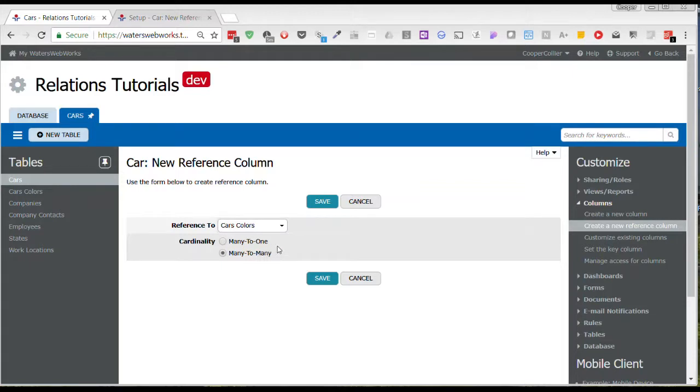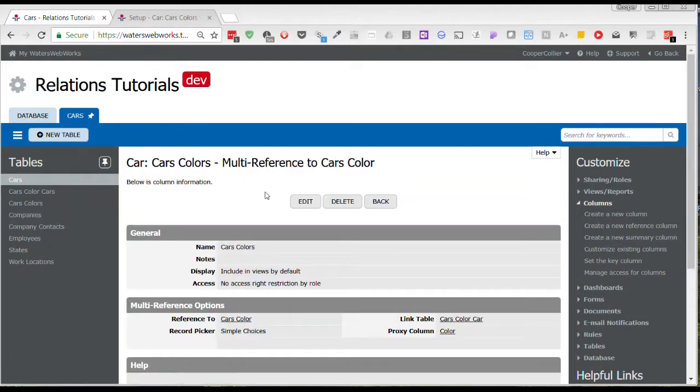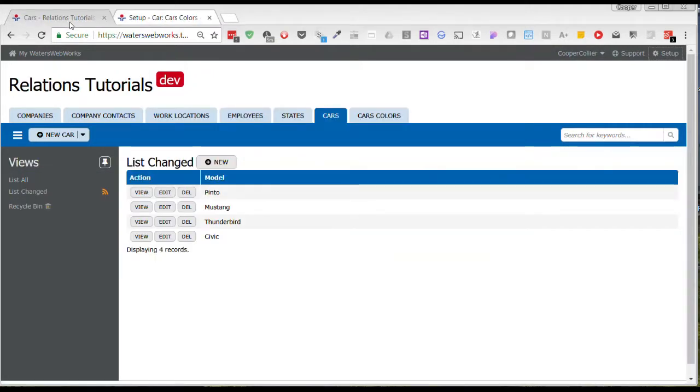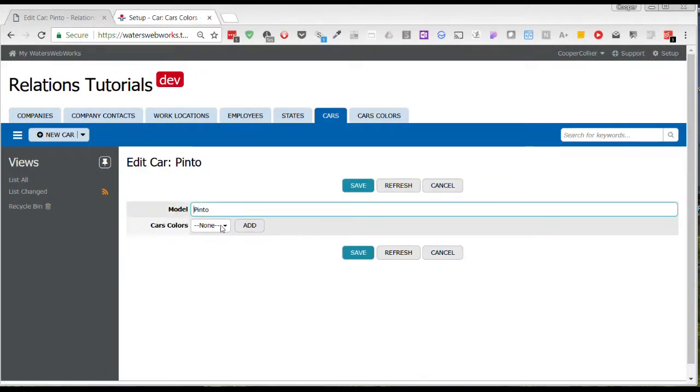And that's simple to pick right here, but on a database level and programming level, it is the most complicated thing you can do with a relation. So once we save it, all kinds of stuff is going to happen in the background. Let's take a look. Ta-da! We have it.